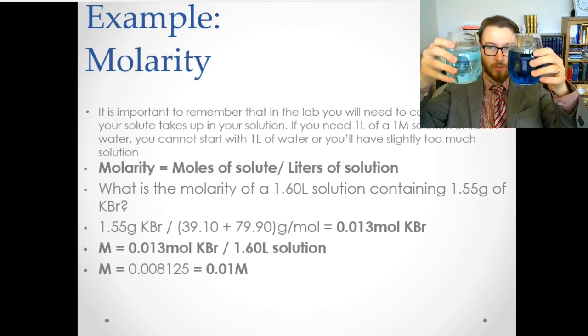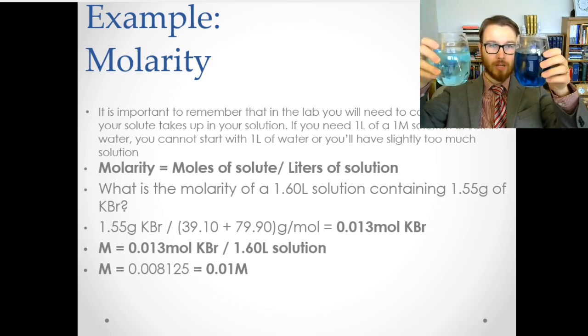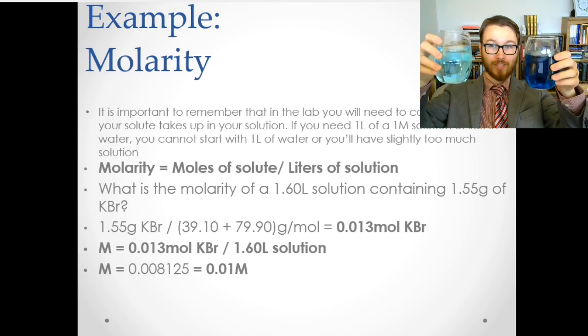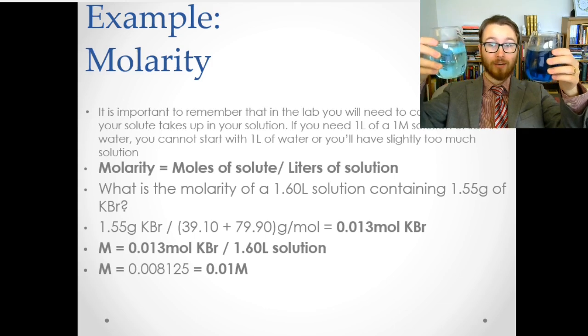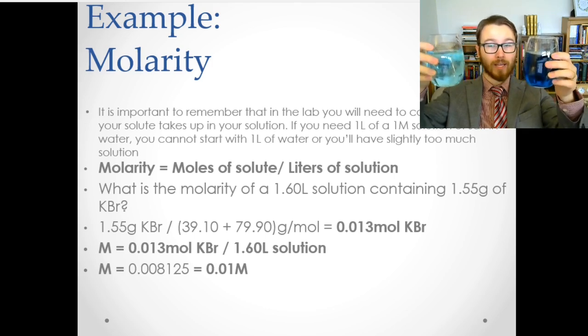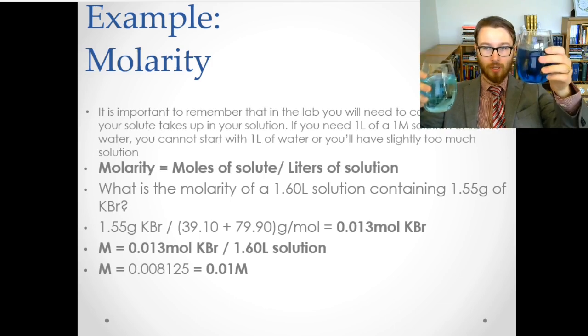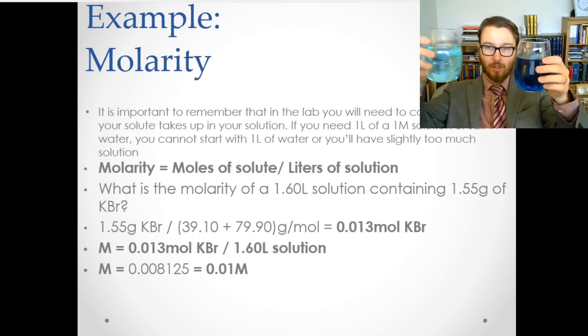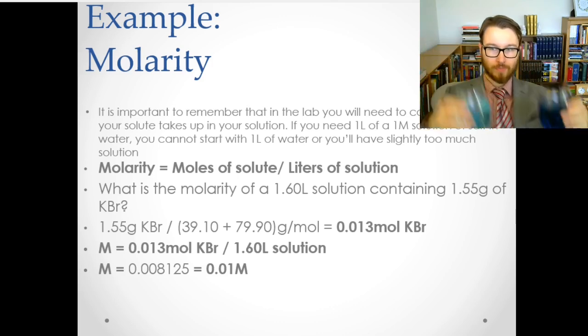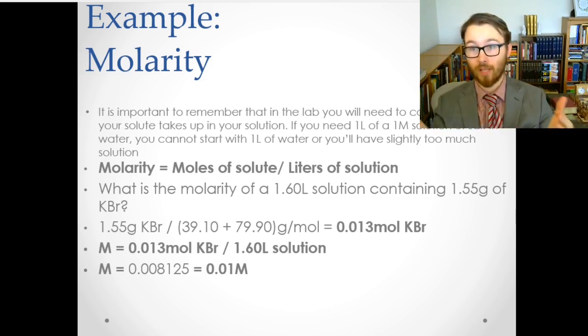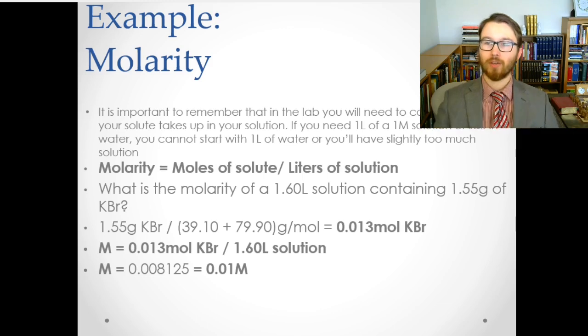The 1 molar solution, you can see the concentration is much more dilute. It's very dilute. And the 5 molar is very concentrated. And that's what molarity means. As the number goes up, it gets more concentrated. As the number goes down, it gets more dilute. So this is high molarity, this is low molarity. That's what molarity means. That's the definition of molarity. Now let's get into the good stuff, the math.